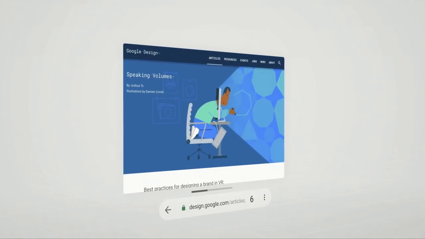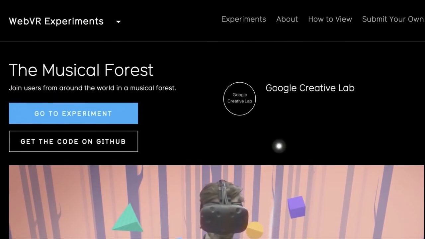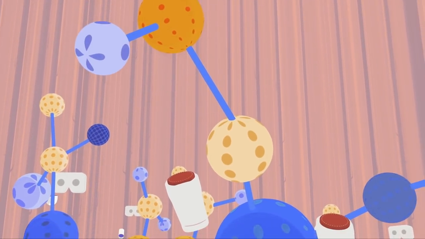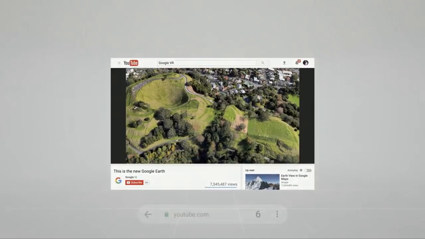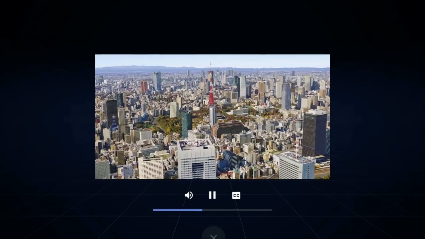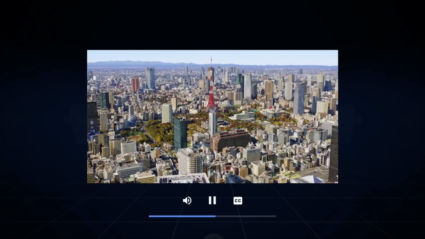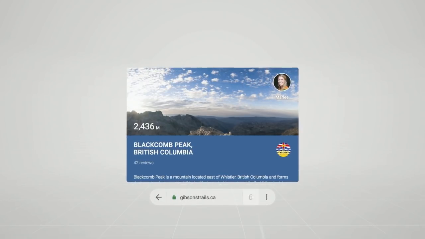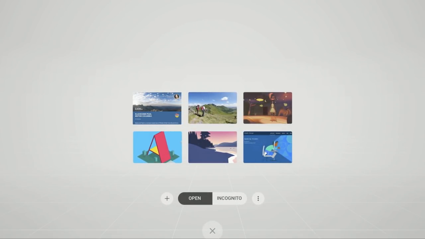You can use the Daydream controller to navigate regular web pages and follow links. And for WebVR experiences, you get transported into fully immersive worlds. You'll be able to watch videos in a large screen, theater-like experience. Plus, Chrome in VR is the same app that you use for browsing in 2D. It shares all of your tabs, bookmarks, and history. You don't have to re-login to websites in VR. Things just work. VR browsing is coming to Chrome for Android later this year.